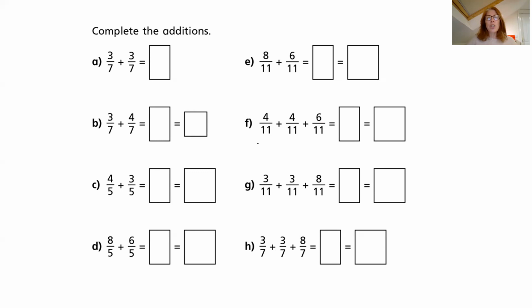And you can see there are 2 boxes for some of these, because you can write your fraction as an improper fraction, where the numerator is going to be bigger than the denominator. And you can write it as a mixed number, where you end up with a whole and a fraction as well. I want you to go away and have a look at those.